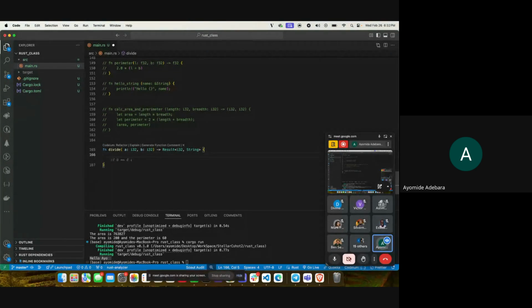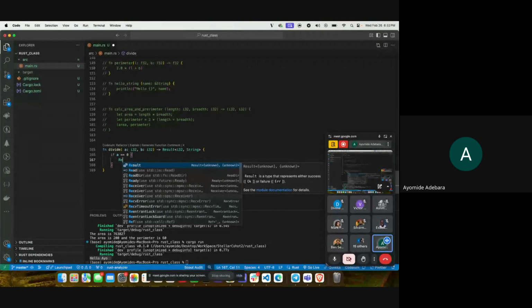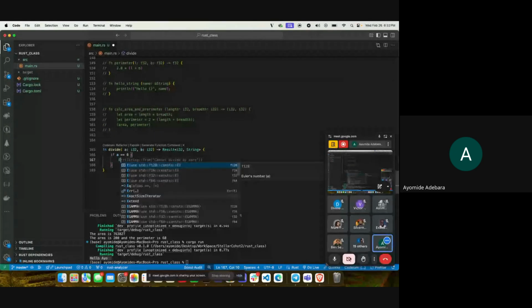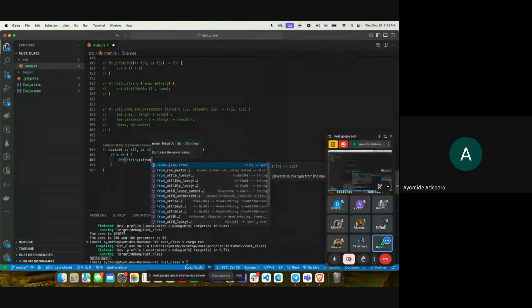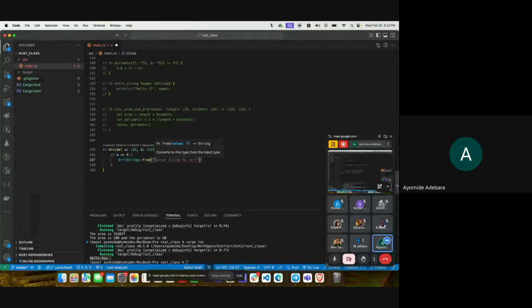Inside of it, we could create a condition statement whereby we say if B is equal to 0, then it should return an error. Inside of the error, we would have a string, and what the string would say is "cannot divide by 0".